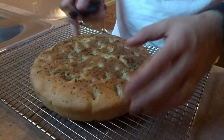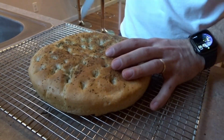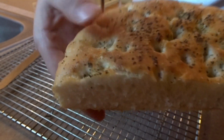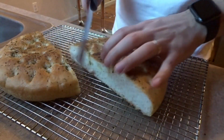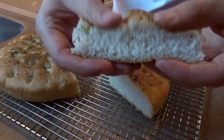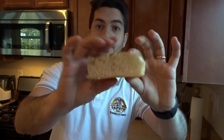Okay, moment of truth. Going to cut this focaccia. And here we are. We have a nice fluffy gluten-free focaccia. I'm going to cut a nice slice for myself. There we go. Amazing, so soft. Okay, moment to taste the result of my gluten-free focaccia. It's very soft, like a sponge. And now I'm going to eat it. It's that soft and that flavorful, it completely doesn't seem gluten-free. So I'm eating and I'm enjoying.